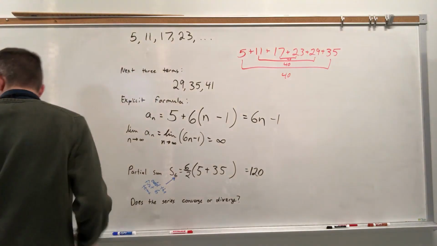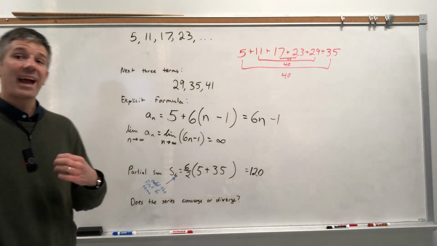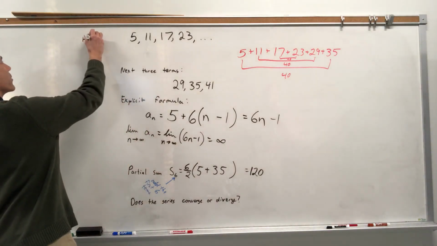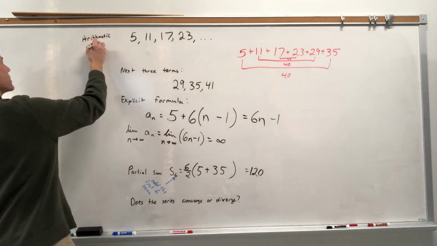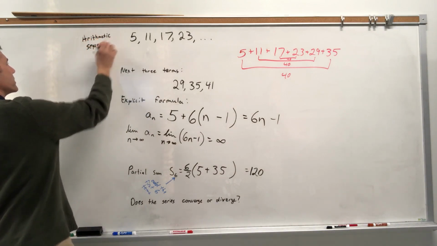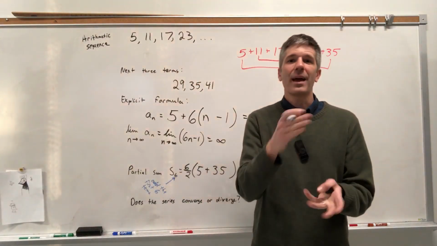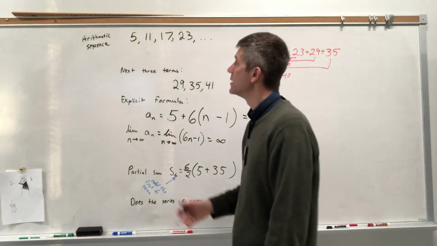For this type of sequence, I think it's time we talked about what type of sequence this is, which is not in our list. This is an arithmetic sequence. All right, let's just pause and talk about pronunciation here. That looks like arithmetic. Arithmetic is a noun, arithmetic is an adjective. So the type of sequence is arithmetic.